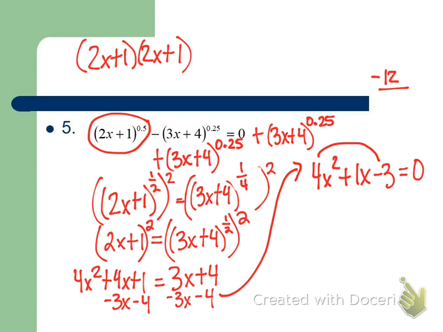4 and 3, right? Which one's positive, which one's negative? Negative 3. 4 is positive, the 3 is negative. We go to our parentheses. We would have x plus the 4, x minus the 3. Why did I leave a little space under these? We have to divide them both by the leading coefficient, which is 4.